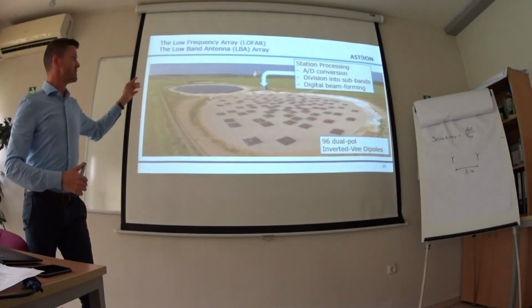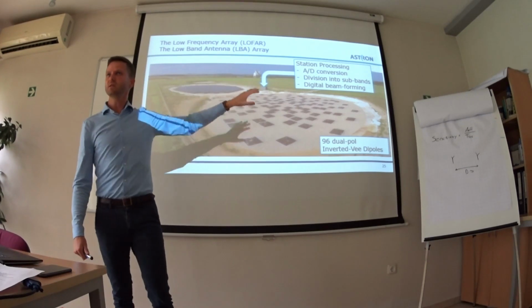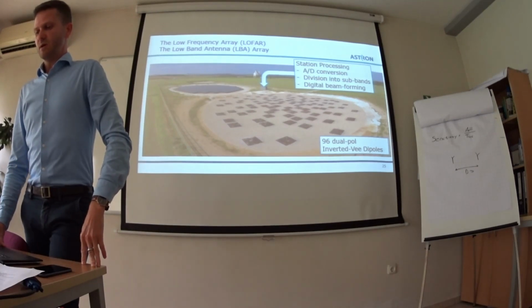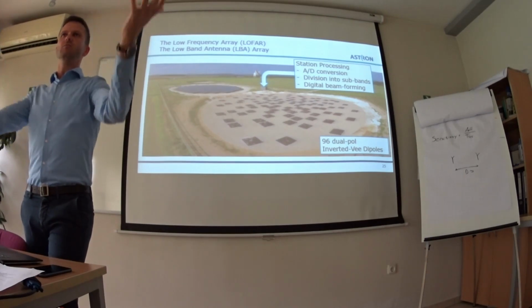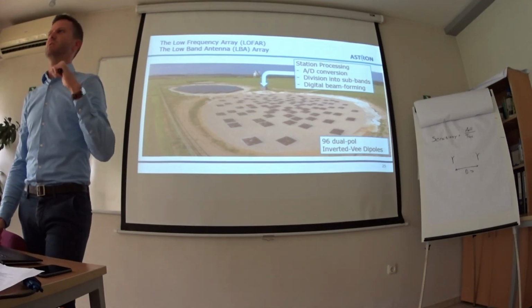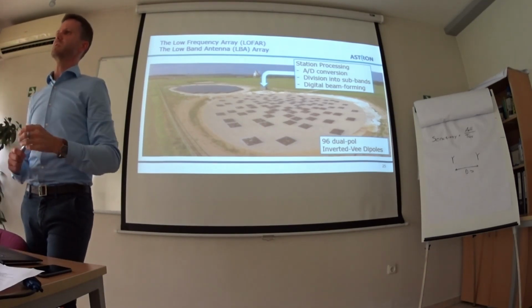So as I mentioned, all of this digital beamforming happens here in the station cabinet for the low band antenna, actually as well as the high band antenna. We apply beamforming there and then we send the data off. Up until now, I've only talked about one antenna element, and you see this nice, beautiful dipole over ground pattern for this antenna. But what happens to these antennas once I place them in an antenna array? What happens to the pattern? To the radiation pattern of that antenna.